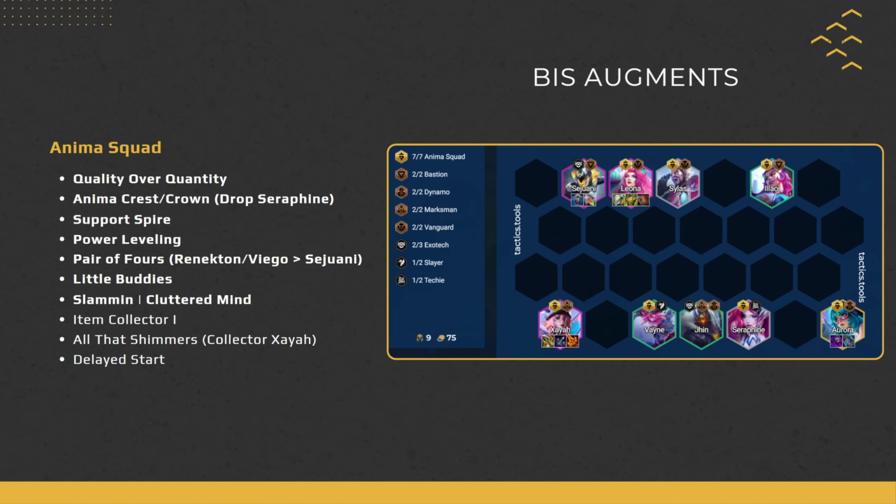Let's finish off with the best in slot augments, quality over quantity. Anima Crescent Crown, in this case you can drop the Seraphine. Support Spire and Power Leveling are going to be great for Anima Squad. If you have pair of 4s, then you can't play the Sejuani, but you'll just play the Renekton and Viego instead. Little Buddies, Slammin, and Clutter Mind are all going to be good as well.